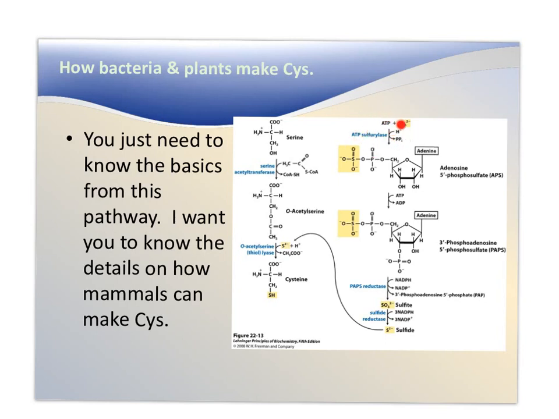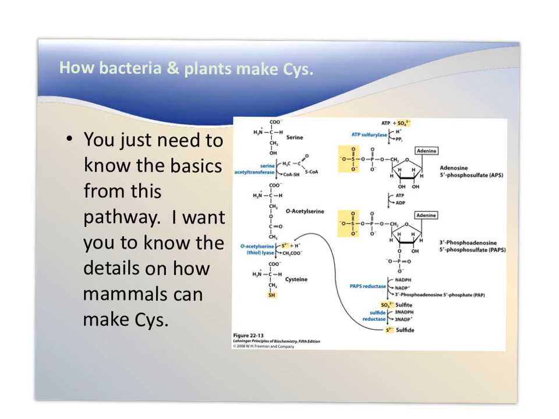Okay, but here it's a sulfur. The sulfurylase, which is the first time, to my knowledge, and maybe the only time this semester that we see this, is transferring a sulfate. And so that's why we now have this APS instead of ATP there, and then that sulfate gets phosphorylated once again, and I would never ask you to be able to draw these or anything. The important thing is, first of all, it uses serine, but the sulfur comes from sulfate. I can't stress that enough.